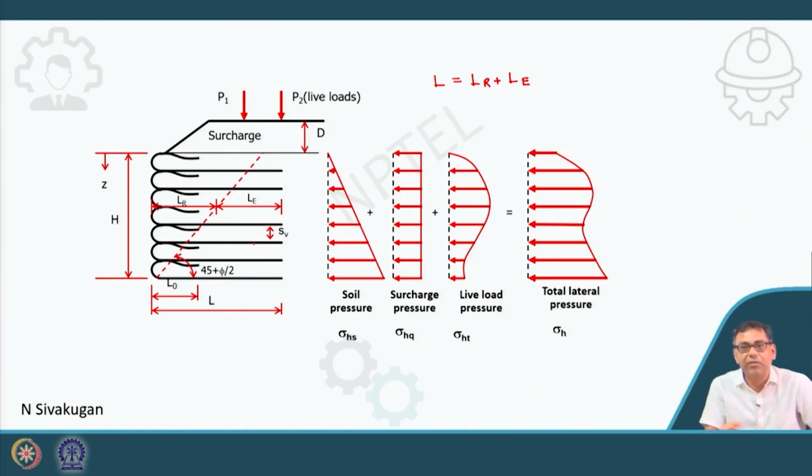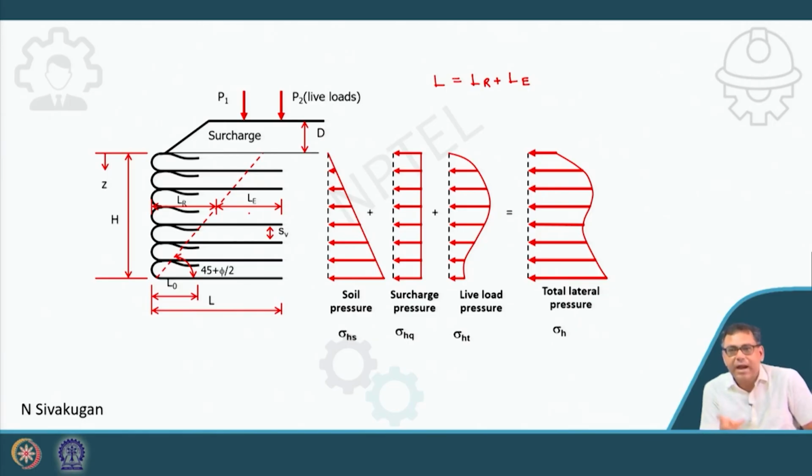So, it will give you a resistance. So, we have to check that pull out resistance, what is the amount of pull out resistance that we are getting. So, how are we getting the resistance? We are getting it because this portion will act as an anchor, and the resistance comes from the friction between soil and the reinforcement. So, that is why this additional length is required.